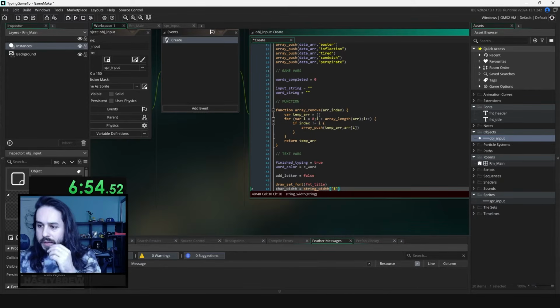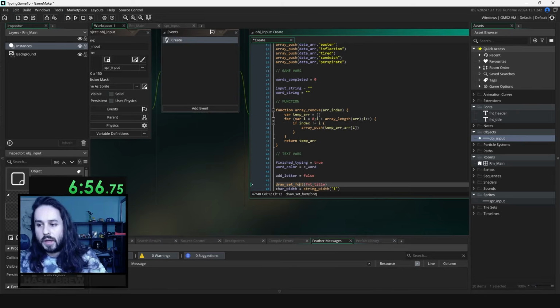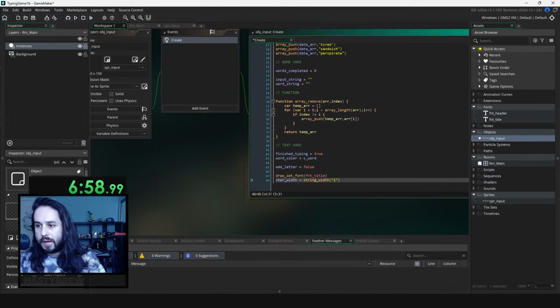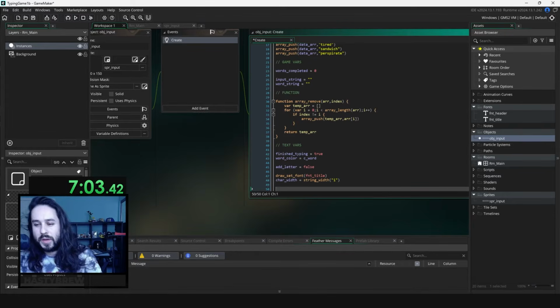Okay, so we're just setting the font now. We're not drawing any text right now, but we're just using that to set this variable of character width, which we're going to pick up later.